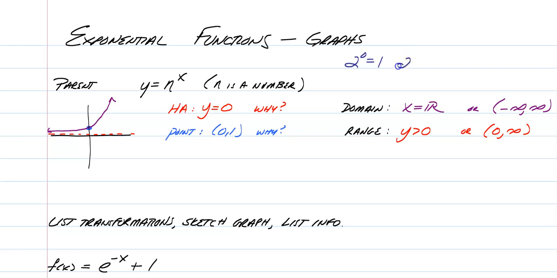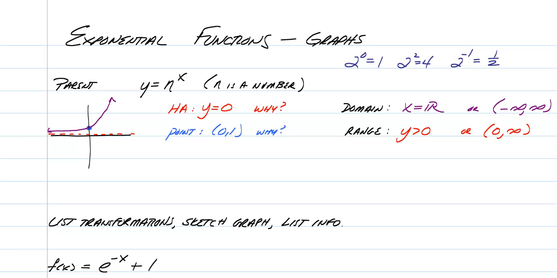Of course, 2 squared, we know, is equal to 4, which means it's going to grow exponentially. Next, 2 to the third is 8. But what if you have 2 to a negative number? Let's do 2 to the negative 1. That does not make it negative. That just means reciprocal. So it becomes 1 over 2, or 1/2. So it's important to know that you cannot take a number that's already positive, raise it to an exponent to make it negative. That's going to help explain something in a second called the horizontal asymptote.